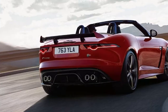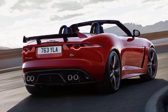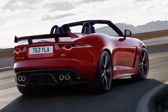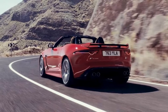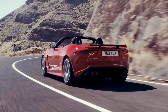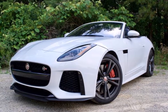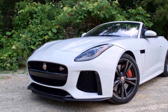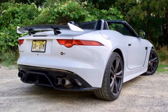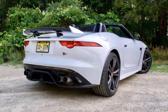Finally, Jaguar has added a semi-automated park assist function designed to make parallel parking in even the tightest of spaces quicker and easier. When passing a potential space, the car's ultrasonic parking sensors measure the length. If big enough, the system takes care of the steering — all the driver has to do is press a button, engage reverse, and control the throttle and brakes. The system will also guide the vehicle out of the space when it's time to leave.